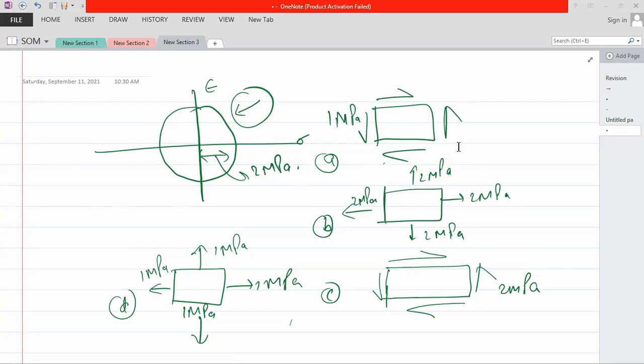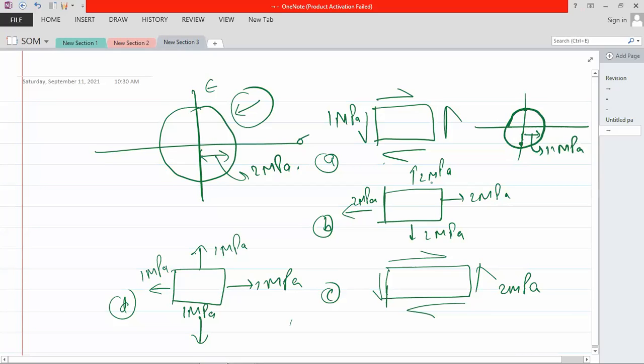Let me try to solve it for every option. If I draw the Mohr circle for this, it is given 1 megapascal in every direction, so sigma is equal to 0. So 1 megapascal in positive, 1 megapascal in negative, and if you draw that circle, it is a circle with a radius of 1 megapascal. So this cannot be the answer. Now, if you consider option B, it is given 2 megapascal and both are tensile, so it will denote a point because both sigma 1 and sigma 2 lie here only, so it will be a point.